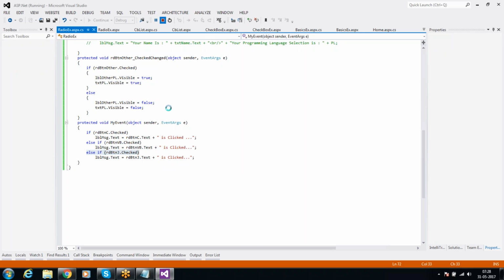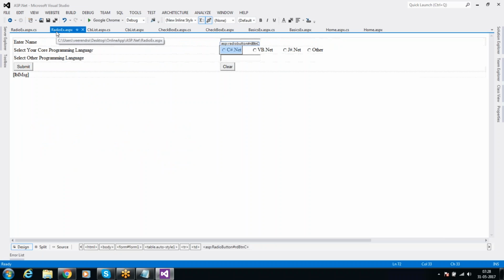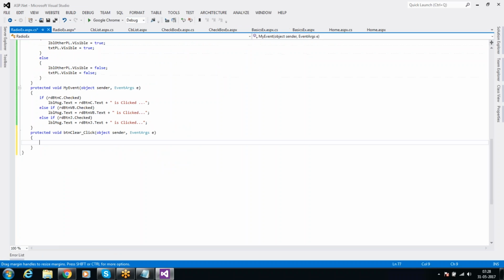Okay, now I want to extend this program with one more small thing. I would like to click on this clear button and clear all the data.